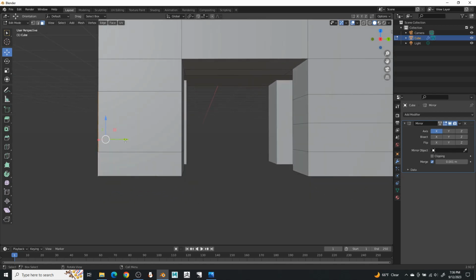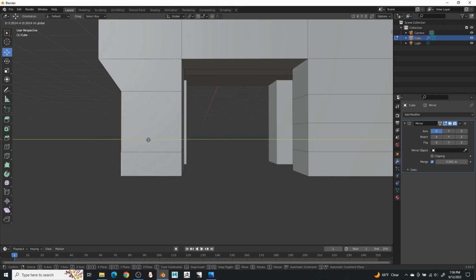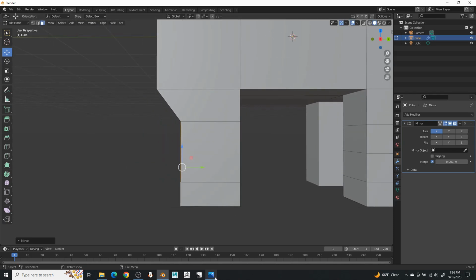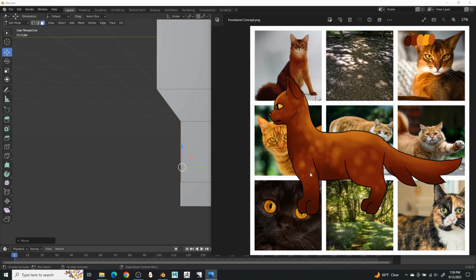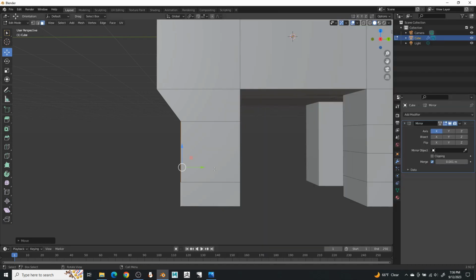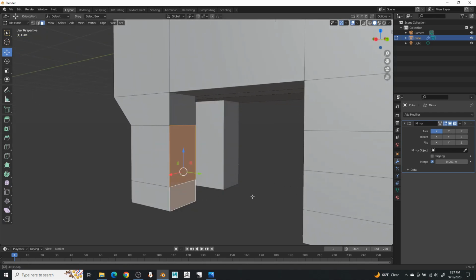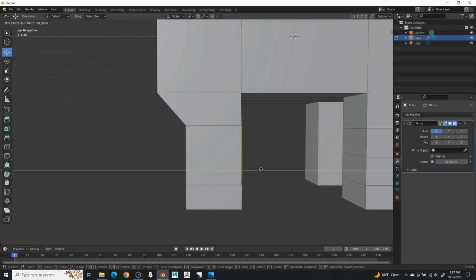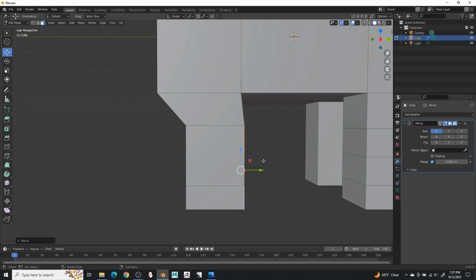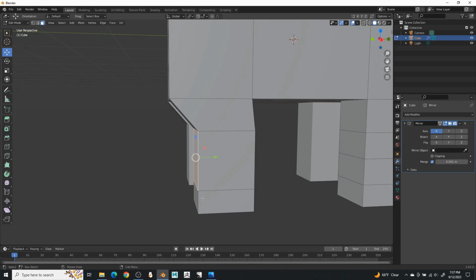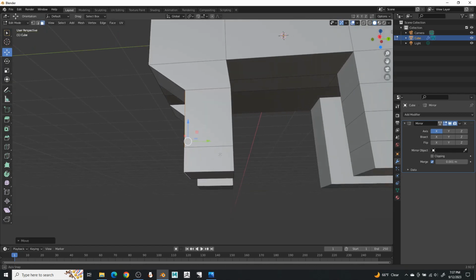Select those, and pull it back a little bit to bring out that shape of sloping inward, suggesting where the shoulders are. And then we select the faces in the back and potentially bring those inward a little bit. Bring this back a little bit more.